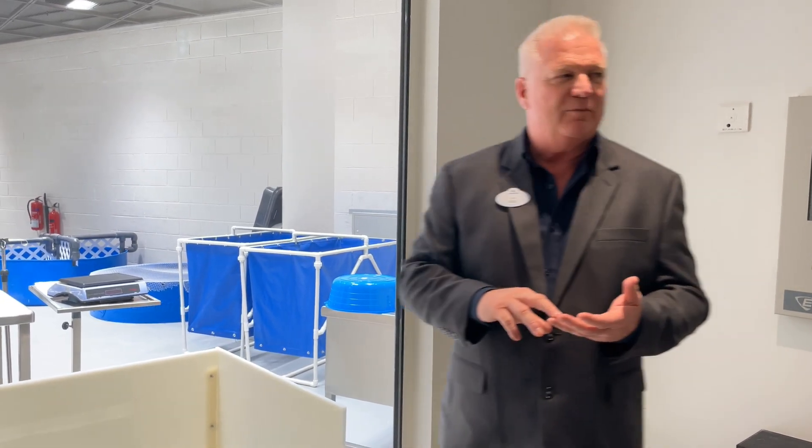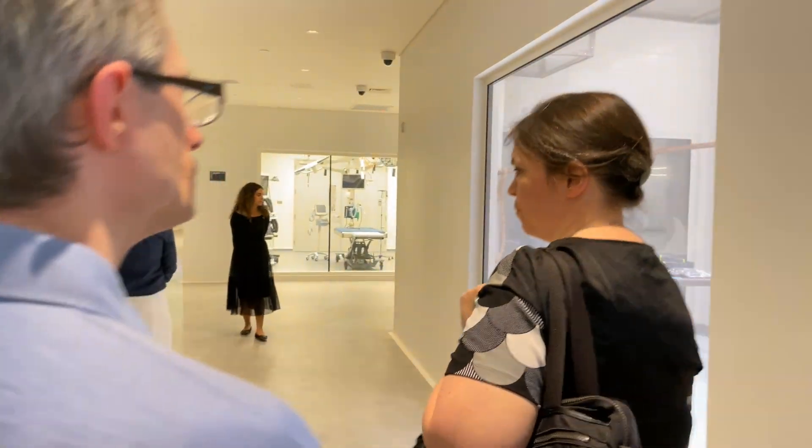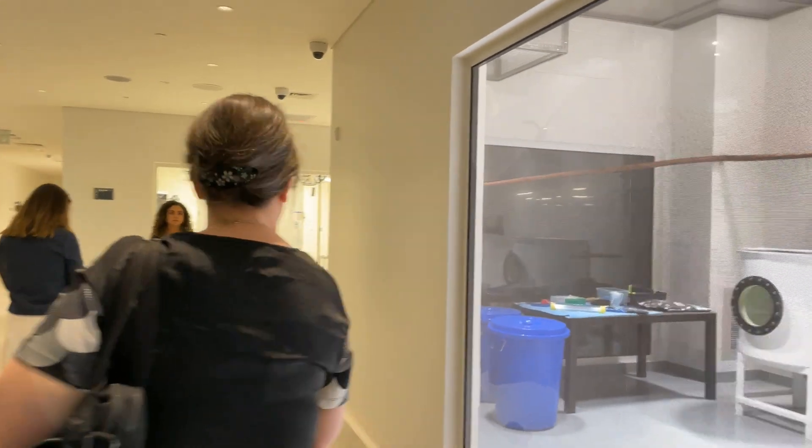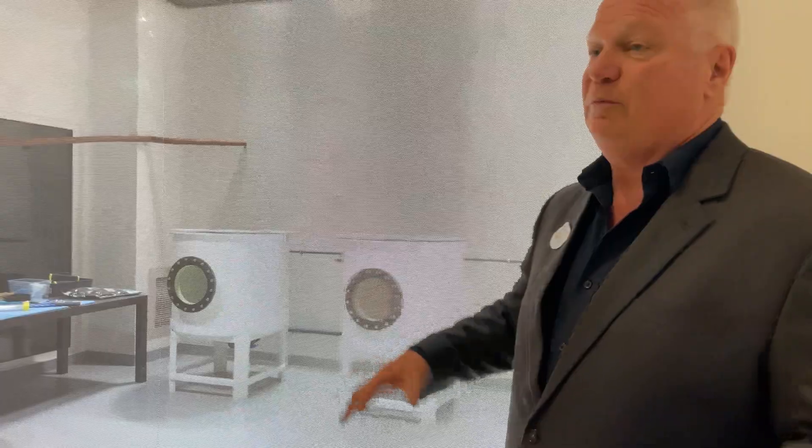We're going to walk down to the next room and I'll talk about my favorite animal we could rescue off the coast. This is one I've learned wasn't getting much attention when I first got here seven years ago, so it became one of my focuses. This is set up to rescue sea snakes — one of the coolest animals in the world, that most people want to stay away from because they're highly venomous. They have small teeth, and you have to work really hard to get bit by one. If you do get bit, it's really not great.